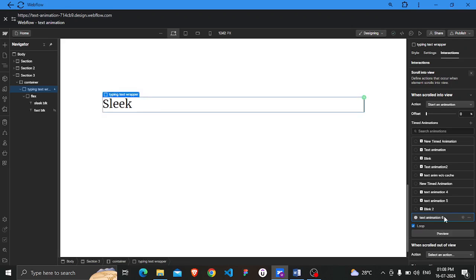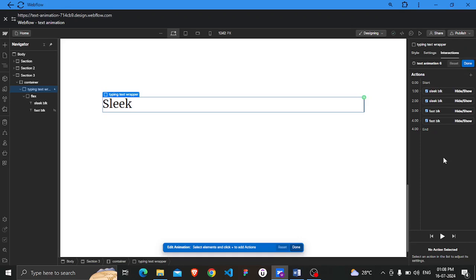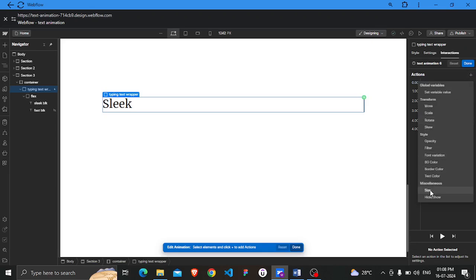Next thing is go there again, and now we are going to add another type of actions, that is size action, and the target for this action will be the wrapper itself.